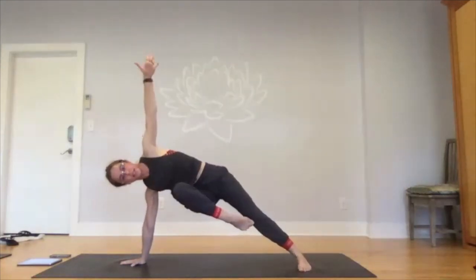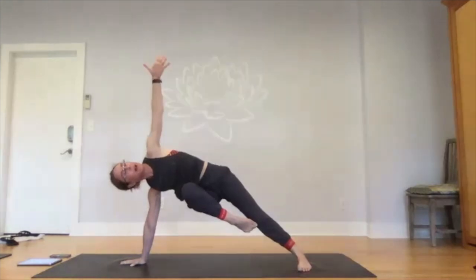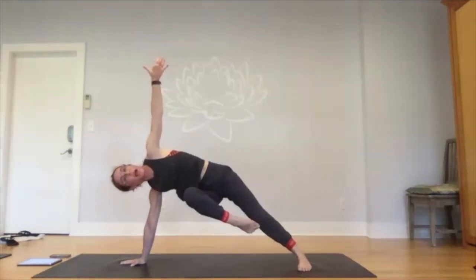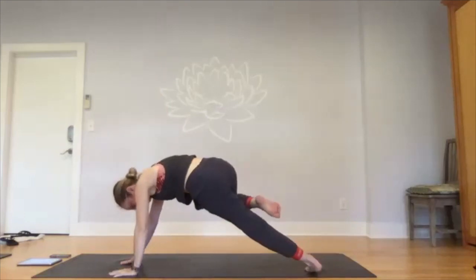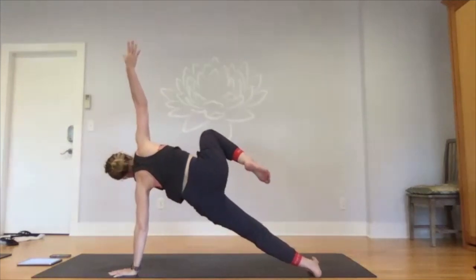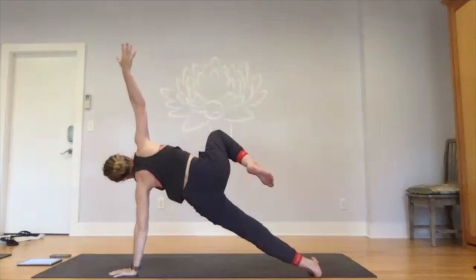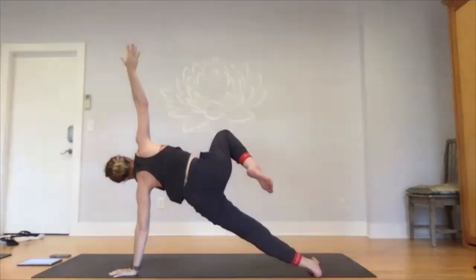Your shoulders are stacked, right? Your right knee's into your chest. Look up for a challenge, down for a balance. Holding here. Find whatever modification you need. Okay, we're gonna take this around onto the left side, but we're gonna keep the right knee up if you can, right? So you're gonna bring your left hand down, roll over that left foot, come to the outside, take the right arm up, keeping that right knee up. Now, if you need to modify, just put the left knee down. It's fine. Nobody cares, right? It's your practice. So, awkward side plank.